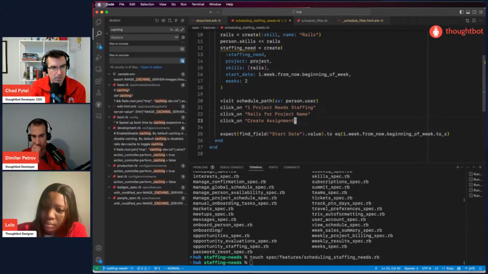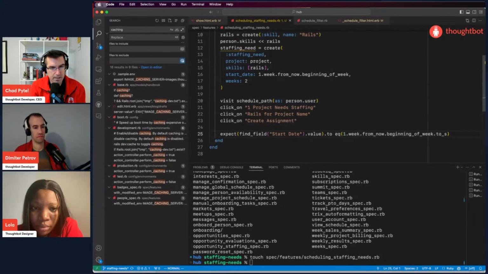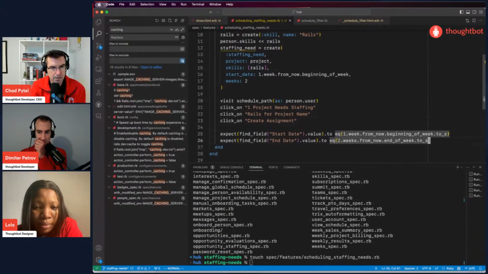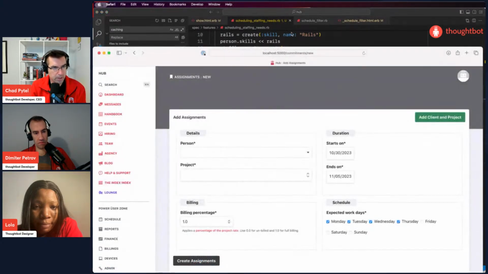Find field, yeah. So we expect the start date to be the same start date that we had up there. We expect the end date to be, if it's 3 weeks, it'd be 3 weeks, end of week.